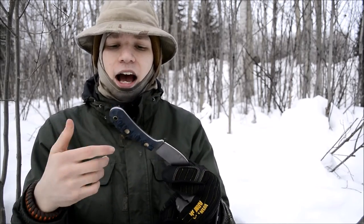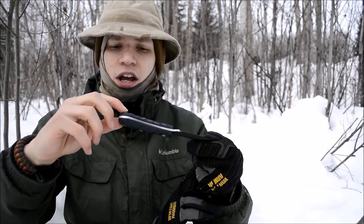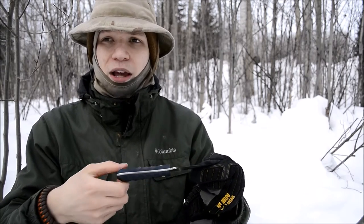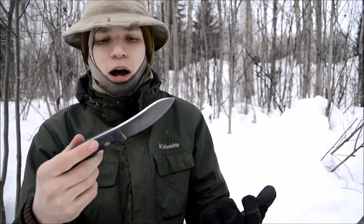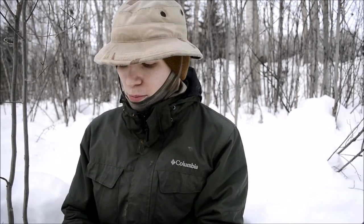In addition to that, and this is just because mine's the sculpted G10, on the lanyard, the brass, there are a few high spots, and I had to hit them with a file and sandpaper because they were so rough that they would legitimately grab your skin. So I just had to take care of those things immediately because they were just too rough. And so my biggest complaint is there's just a little bit of unfinishedness about this knife, and I feel, especially for the price point, and I'm going to roll in some competitive options, that it does not really leave me that happy. Now on to competitive options, and I think this is where I dislike this knife the most.